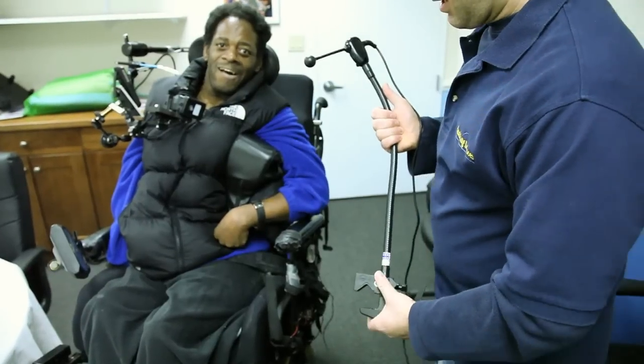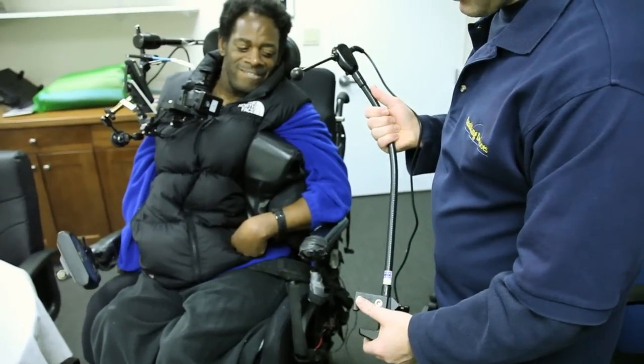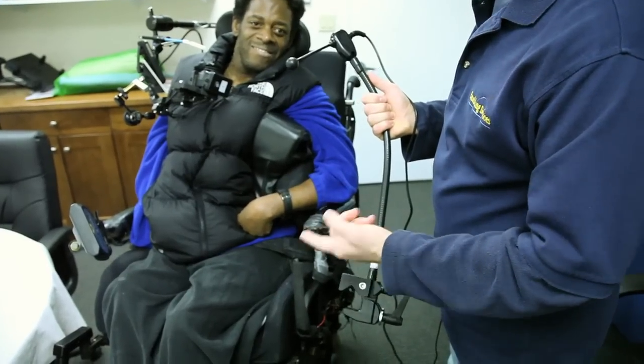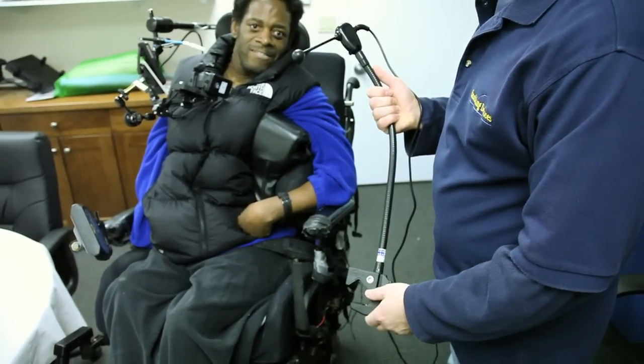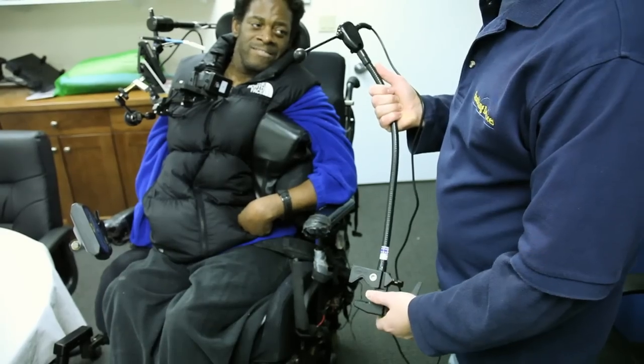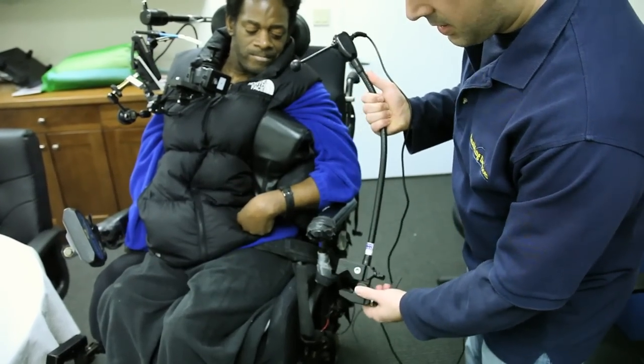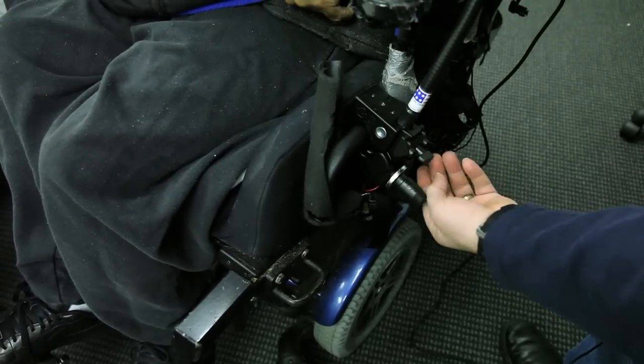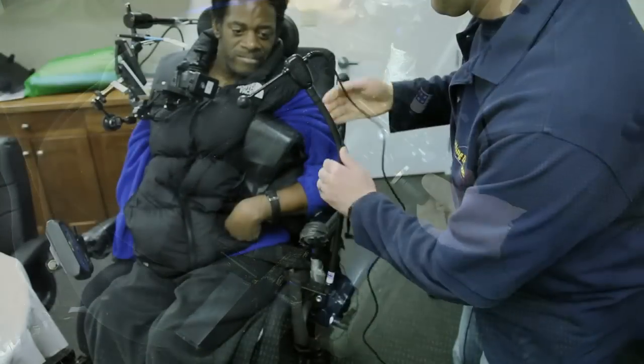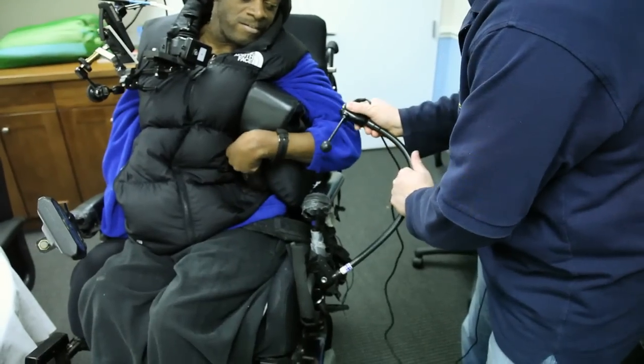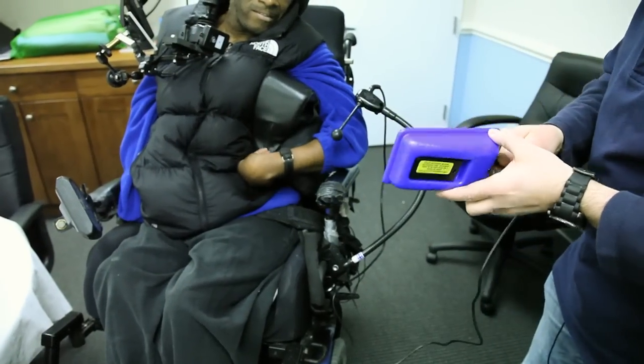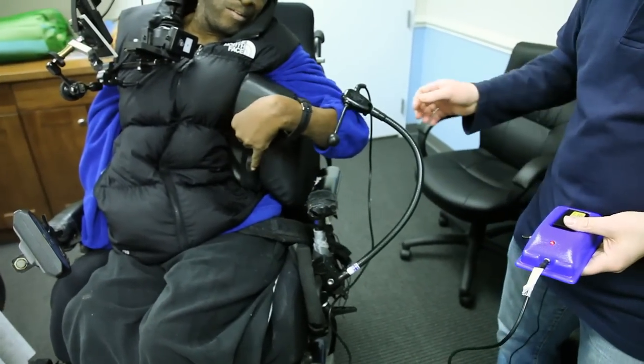Hi, today we're here with Ben, and we're going to demonstrate two of our products together. It's our item number 1671, the ultimate switch on a 19-inch gooseneck, and we're going to demonstrate that with our single appliance module, number 1490. I want to show how easy this is to use and set up. We're going to clamp this onto Ben's wheelchair. I'm going to adjust this out for Ben, so he can activate this. Let me just plug it in. Yep, that's it.